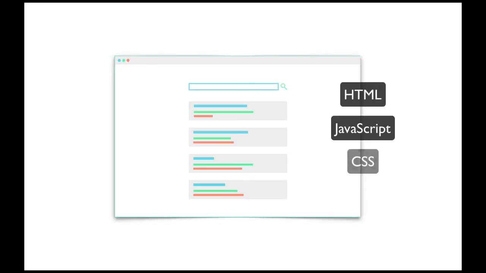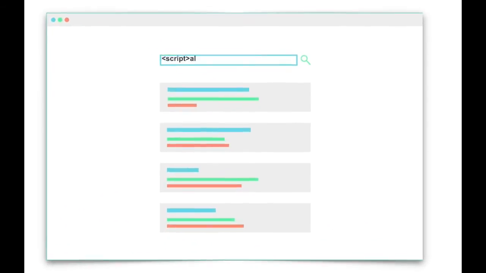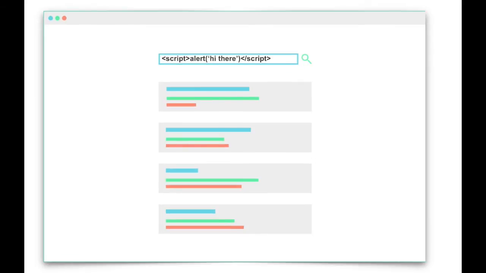And there's the CSS, which is responsible for the styling. Now, think of a web app that when a user enters an input into one of the form fields or any place that a user input is needed, it doesn't sanitize between pure data, that is text, and malicious code.